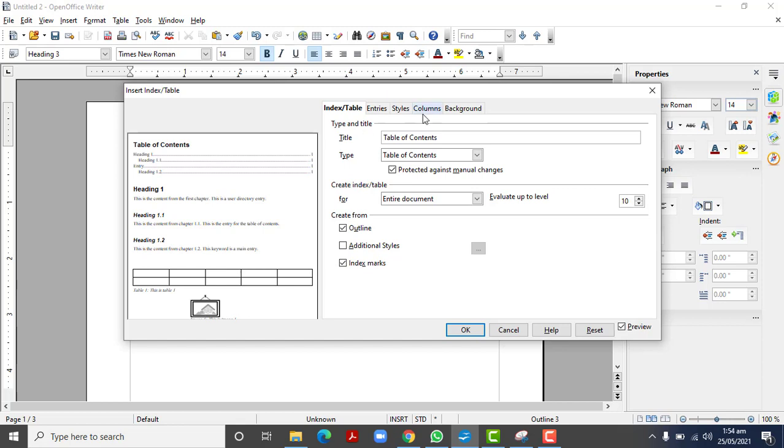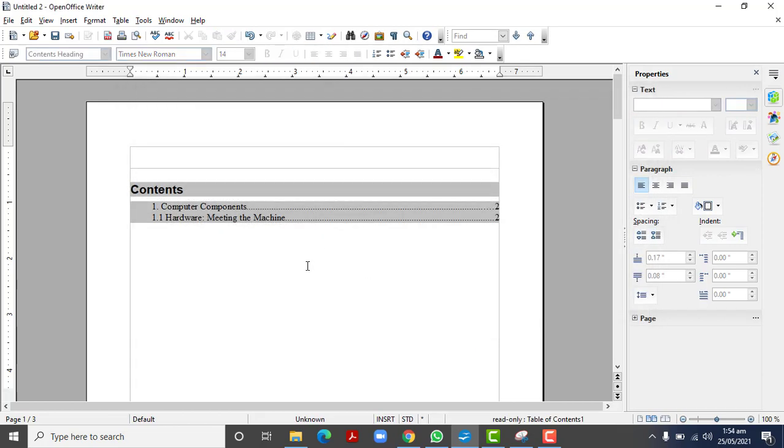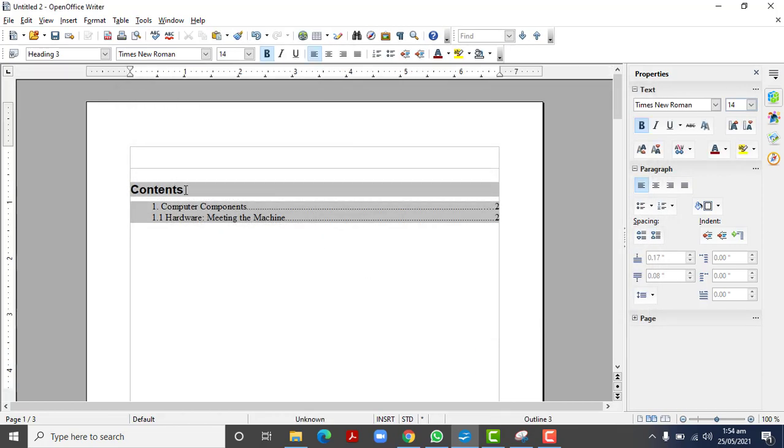Okay, so this is the table of contents, and you can change the title here. You can simply write Contents, or whatever you write will be displayed. Okay, see, the table of contents is added over here.